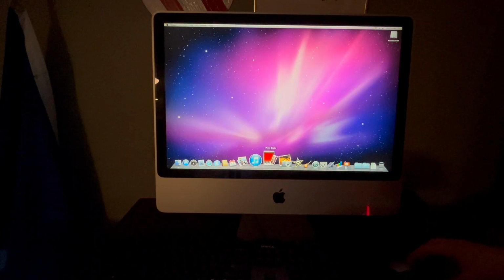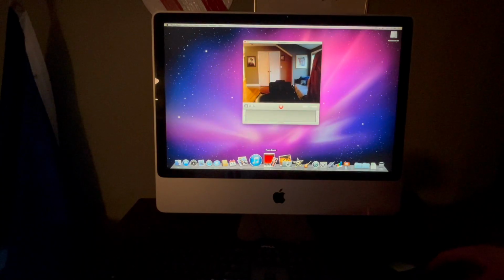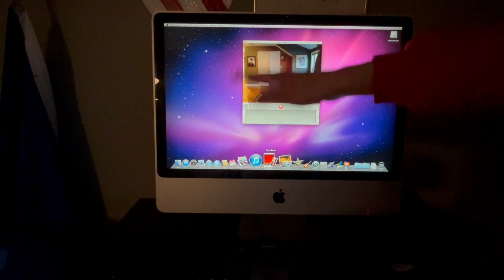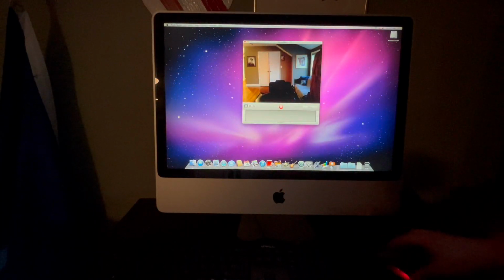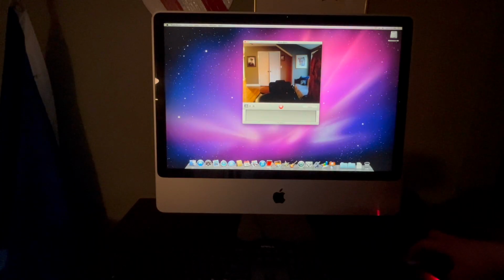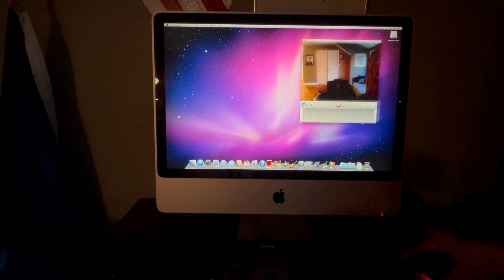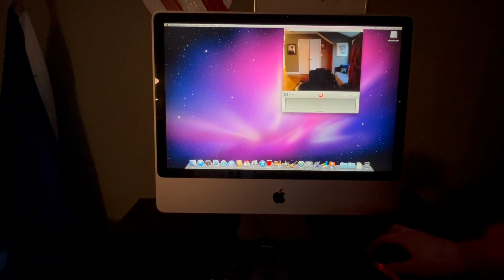Now, with the big bomb revealed, let's just give it a couple more runs for its money. Let's take a look at the old Photo Booth. So, there we go. You can see there's my hand and this awful iMac camera. So, I think you can actually go full screen on this thing. I'm not sure if you can, because it has this really old nostalgic Photo Booth-esque UI. So, we're just gonna close out of that.